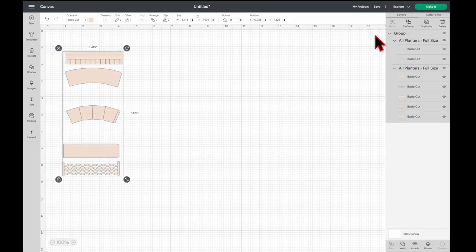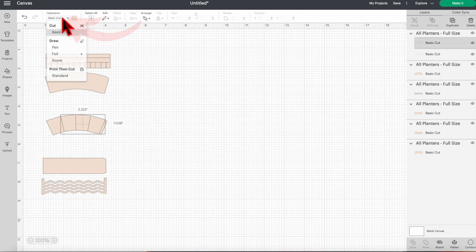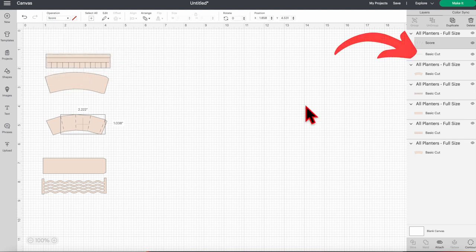And while the file is still selected, click on Group. Now these two, we have to change the operation from Basic Cut to Score. So click Operation and then Score. Repeat this step to the other one.